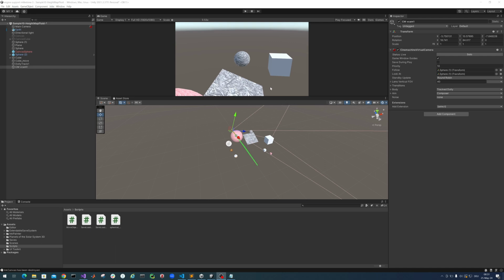Now, as a next example, we will implement this feature on this parent and child cube.